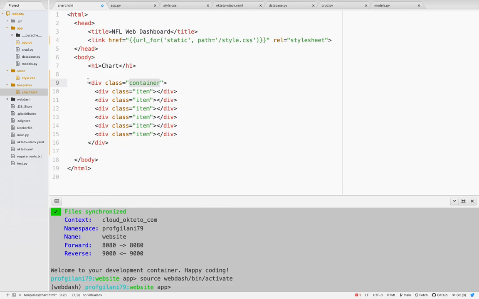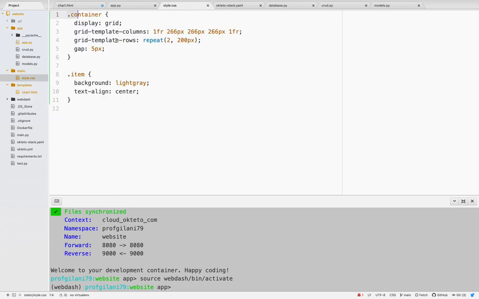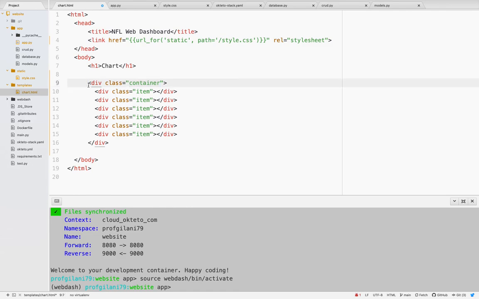Now this outer div right here is defined as that container CSS class word. That CSS class, if you recall, defines a grid. So this right here, from line 9 to line 16, will now become that grid. That division of space in the HTML page now becomes the grid that we defined.